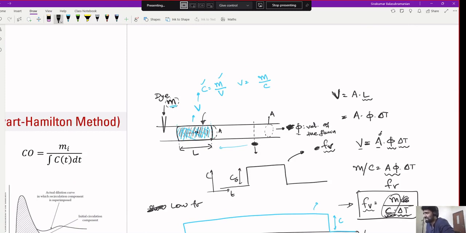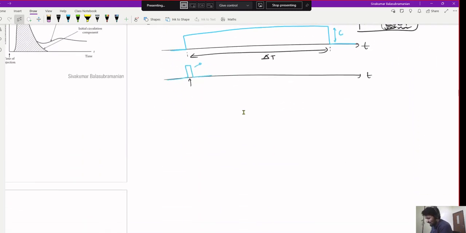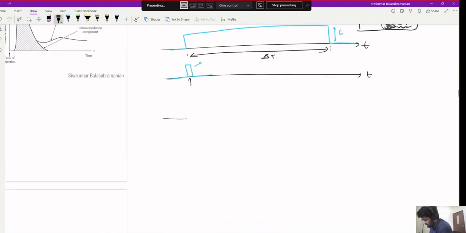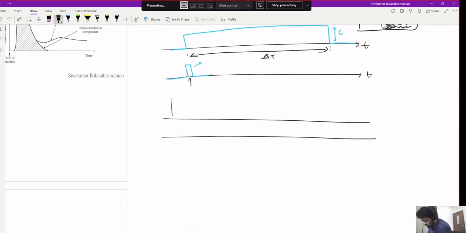Okay, all right. Now, if that is clear, this is a simplistic scenario, right? A very simple scenario where we've assumed that the dye that's mixed with the blood retains a shape like this, or that the detector is fairly close to the point at which it is introduced. But what will happen in general is this. Introduce the dye here.